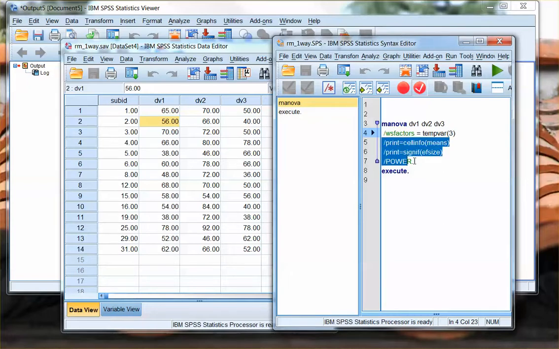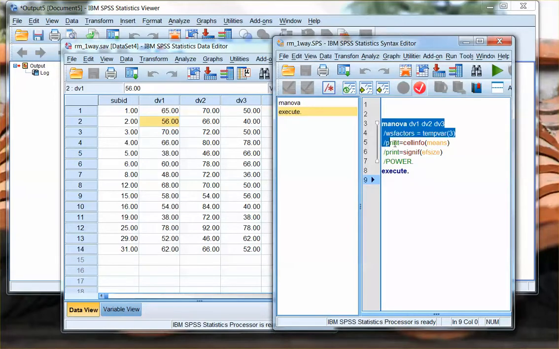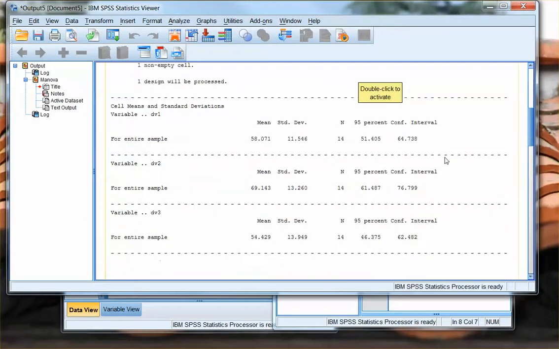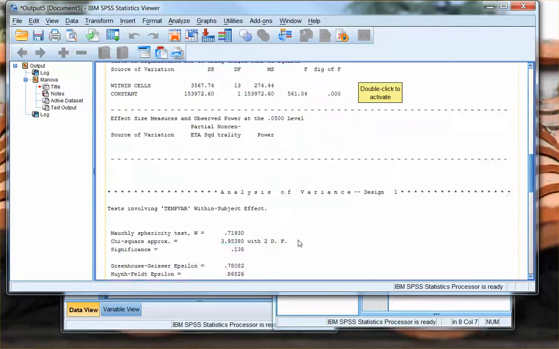This information is the same as our other examples. It'll give us our cell means, our effect size, and our power. Okay. So again, if you want to run this, you just highlight and run, and you'll get it. And it looks very similar to the other kind of output. So here are your means and standard deviations for your first level of your IV, your second level of your IV, and your third level of your IV.